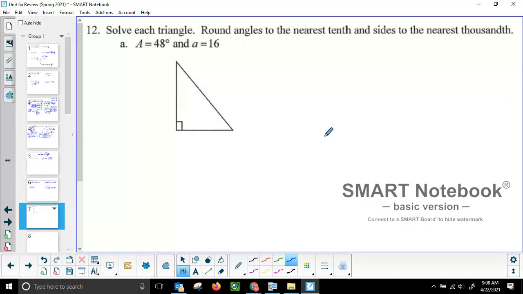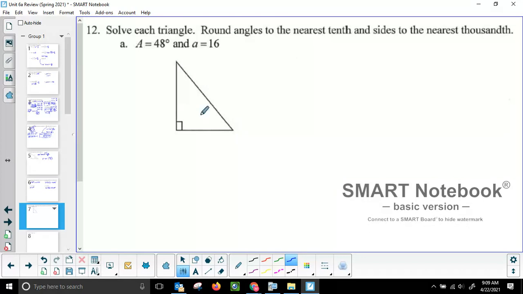Solve each triangle. Round angles to the nearest tenth and sides to the nearest thousandth. Right now, on part A and part A only, and your test is going to be exactly like this, so don't be one of those 2 or 3 students that does this every semester. Part A, it tells you is a right triangle. All of the other ones, it does not say that for. Don't act as if they are all right triangles. They are not.